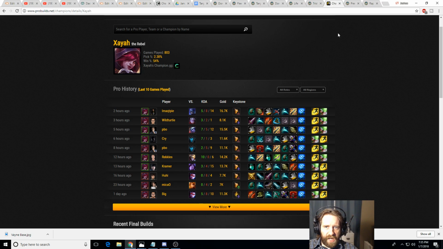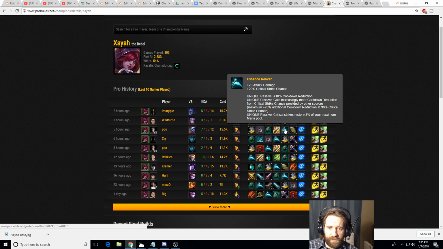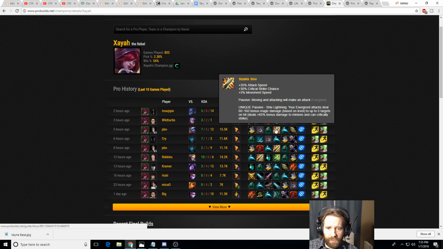She has really low range. A lot of people forget about that, but she only has 525 range. So, in theory, she can get poked out early, and she's just not strong until she gets a little bit of AD and crit behind her. But she becomes very strong once she gets 3 items, specifically these 3 very expensive items. So Essence Reaver plus Infinity Edge plus usually Static Shiv. And then she starts hitting like a truck.